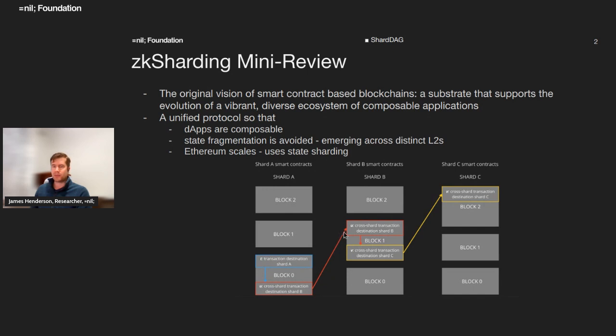At some point, that's picked up by shard B, included in a block. Again, it gets processed, and as part of that processing, if it needs to continue on to interact with another shard, it produces another cross-shard transaction here in yellow. That gets picked up by another shard, here shard C, and you can imagine this process continuing on. But the key point here is really just that all these shards are continually processing and building blocks in parallel. So we have some parallel processing. And if we want to scale, we can scale horizontally by adding more shards.